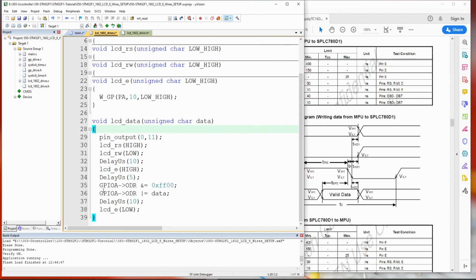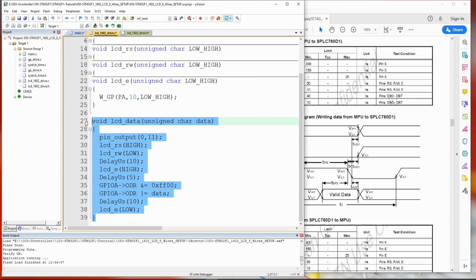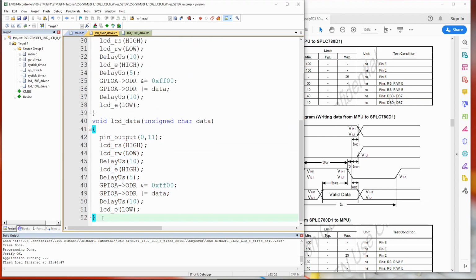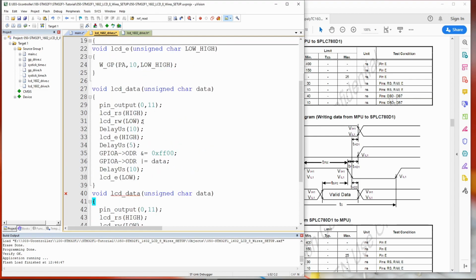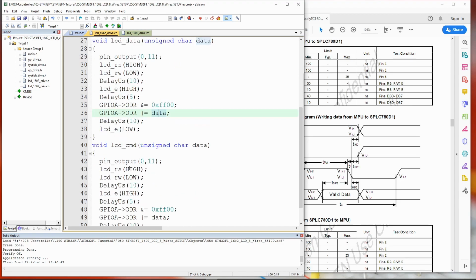And then the command function is extremely similar to the LCD data, which I guess you already understand the difference. So if I put here command, the only difference is for the RS register, instead of having high, we put it low, and that's all.